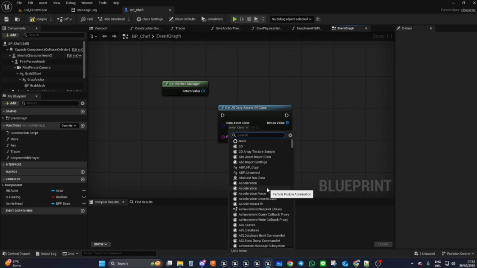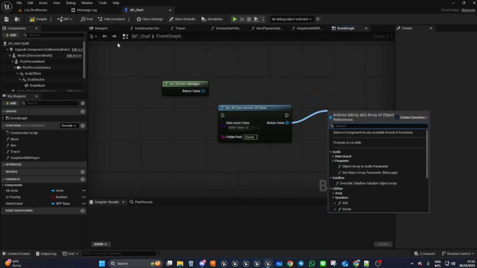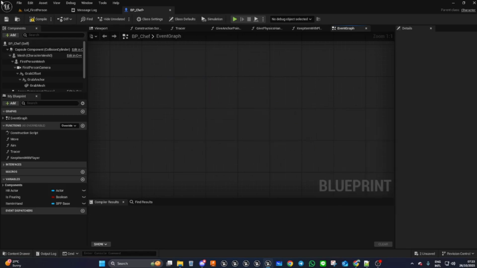And if you actually type in the name of our data asset, here they are, our appliances, base ingredients, and it will return an alphabetically listed order of our data assets. So when we're doing like a menu list, we can have it in an alphabetical order, which is absolutely great. Okay, we don't need this in here. We can delete those. Compile.